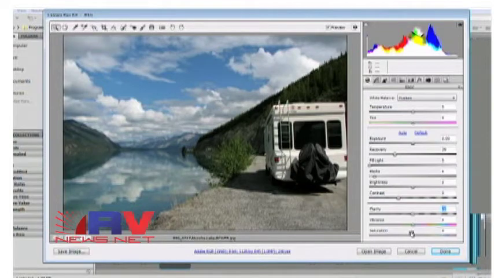Vibrance adds some density to the colors. You see the sky turn a little bit more blue. It's almost like I used a polarizing filter to make that blue deeper. Gotcha. But if I didn't have one with me, I can get some of that effect by using vibrance, and then saturation just messes with all the colors.